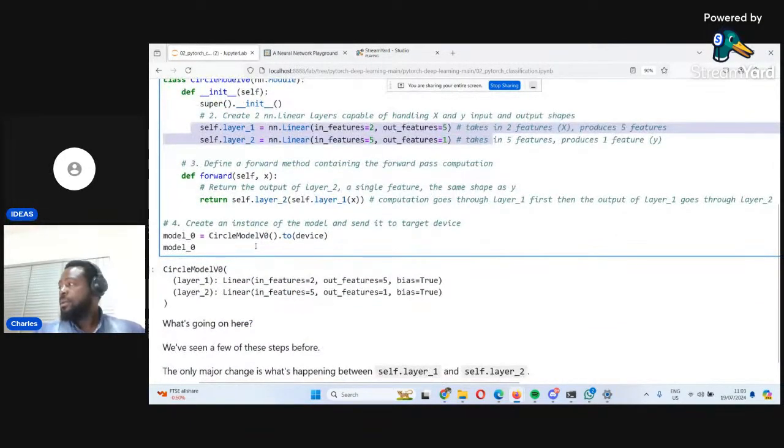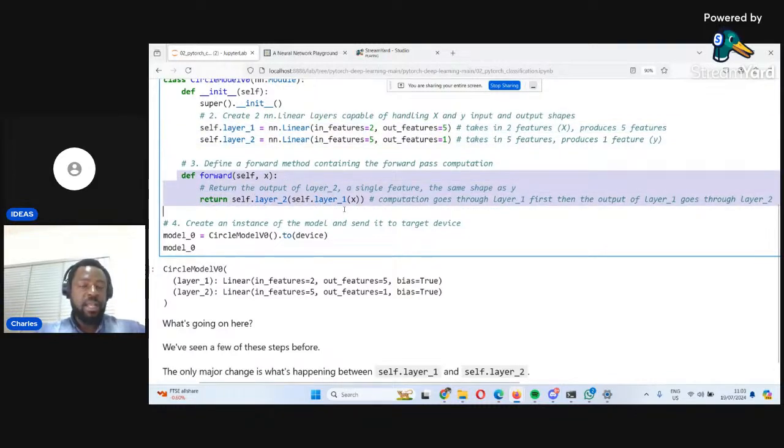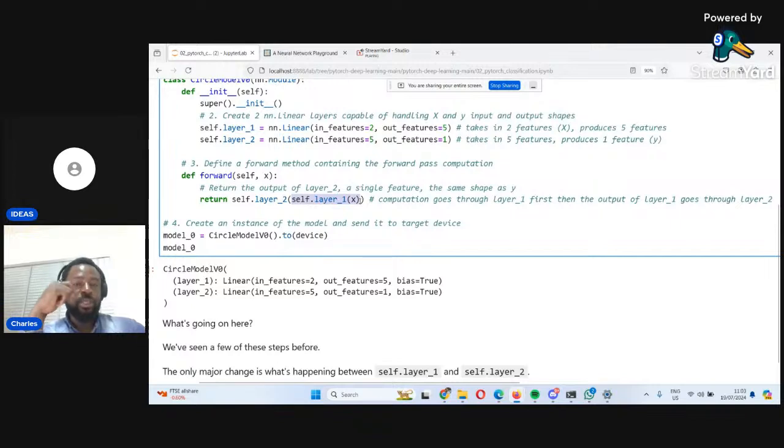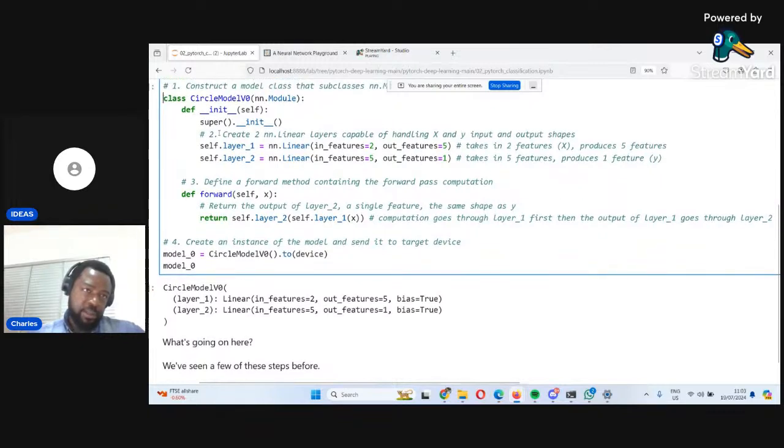And for the forward model, this is where the actual prediction goes in. For every input that comes in, you first multiply it with the first layer, which means multiplying this input with a matrix of 5 by 2. Whatever output comes out of this, you now pass through the second layer, which multiplies it with the matrix of 5 by 1, giving you the final output. All right, so this is our version 1 setup.